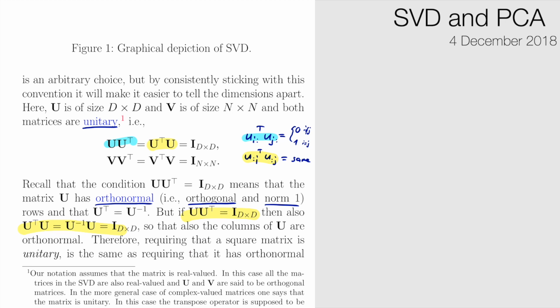So let's look at it. Here, this is what we assume. U times U transpose is 1. What this gives us is that U transpose is the inverse of U. So I can use this inverse matrix, because the inverse is defined such that when I multiply a matrix with its inverse, I get 1. So therefore, if I write that U transpose is the inverse, which I have done here, then I will get the identity. And now I see that also U transpose U is the identity matrix.